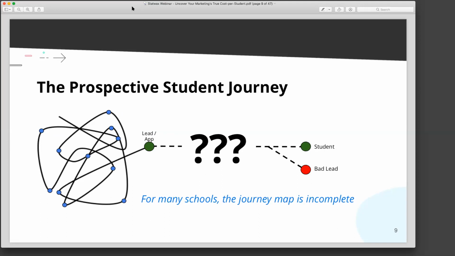What really matters is, did they become students? Were they retained? Did they eventually graduate? And of those great alumni and great students, what were all the touch points and all the spins that made them happen, versus applicants who on the surface look good and then it turns out they don't enroll or there's bad information there and they don't proceed downstream to what's really important.